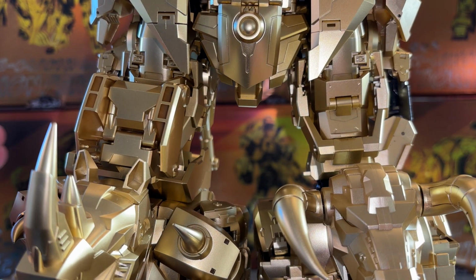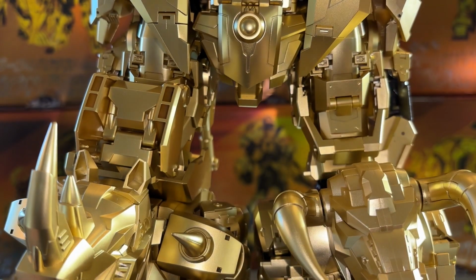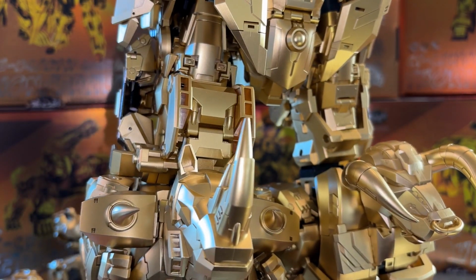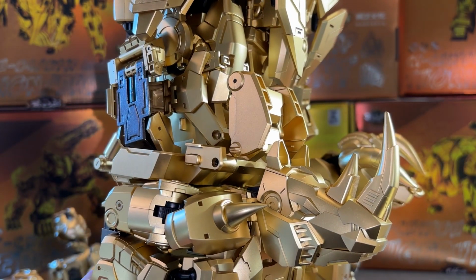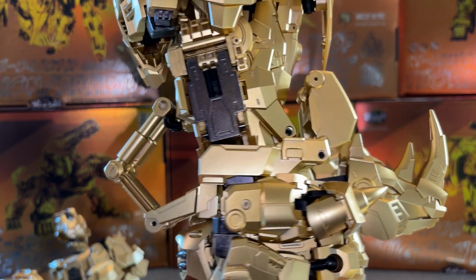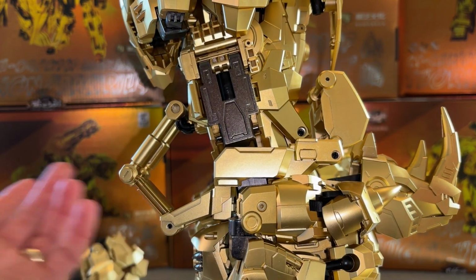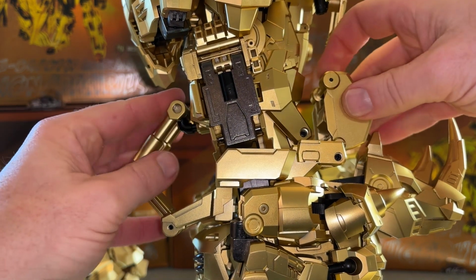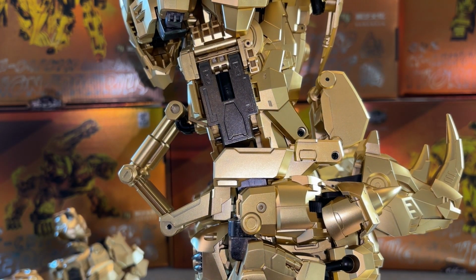So now what I'm going to do is attach the knee brace. It's not really a guard, but it's definitely a support. I've put the one on this side and I'm going to show you how to attach the other one in a second. So you can see we've got all this additional support. And to be honest, I feel much more happy with the fact that I've got this on here now.